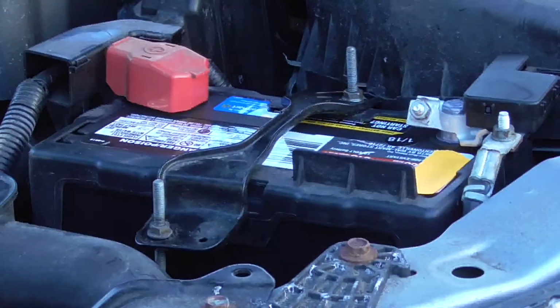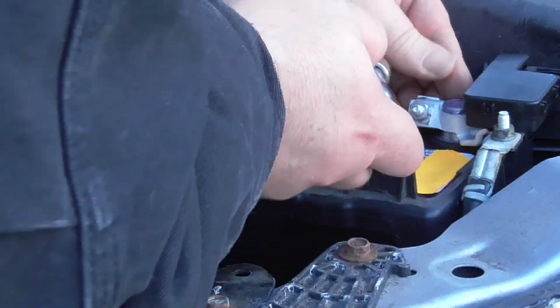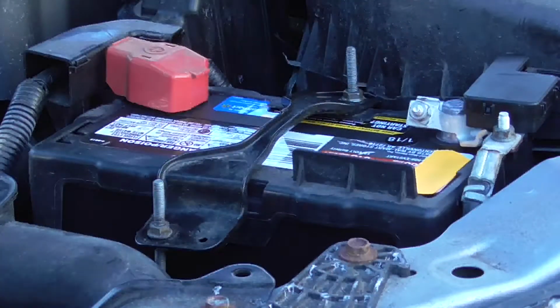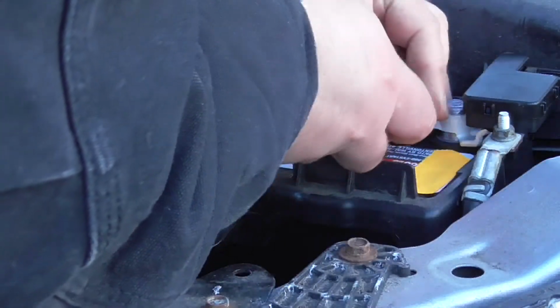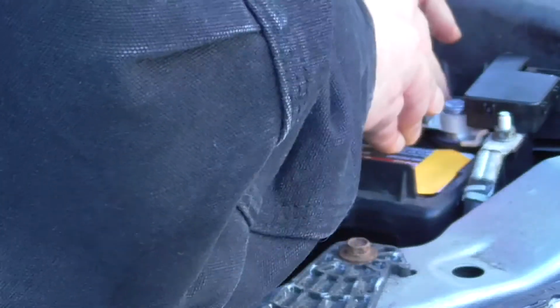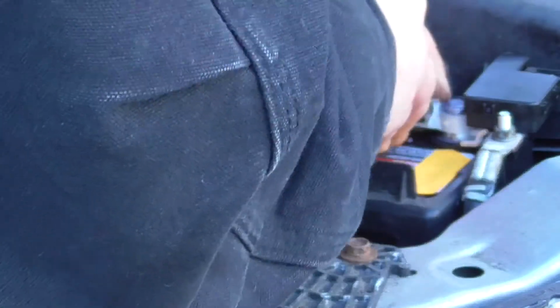Now we're going to put down the negative terminal. Snug that down. Want that down as far as it'll go. Just loosen that up a bit. May go down a little further. Yeah, that's as far down as it's going to go. Switch that back, and let's snug this down. Okay, it's nice and tight. Not crazy tight, but tight enough where it's not going to come off.